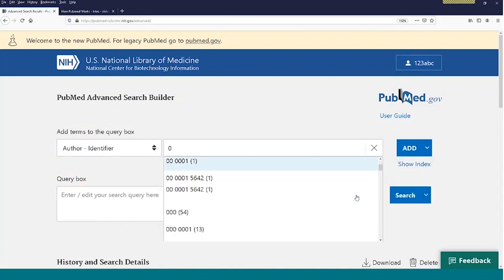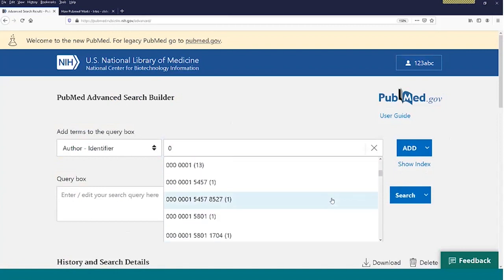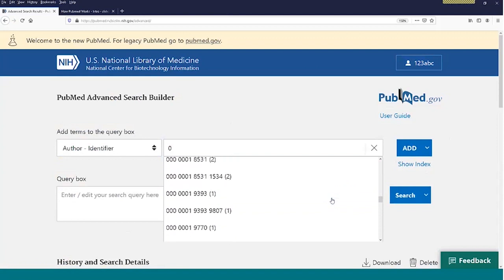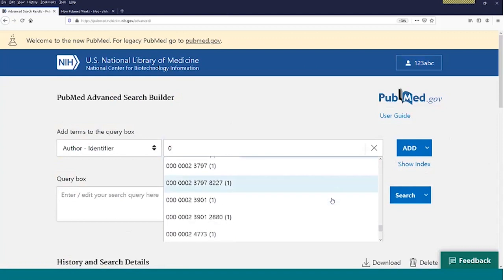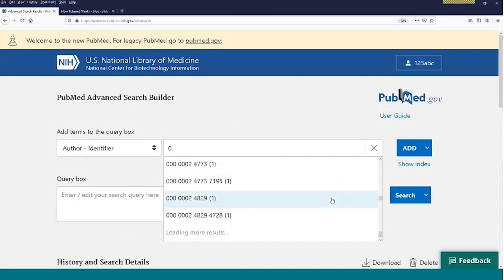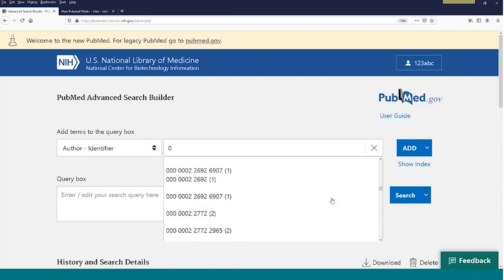Not all of these are ORCIDs, but some of them may have been ORCIDs that weren't properly entered. That data is not QC'd by NLM. We accept what we get from the publisher.